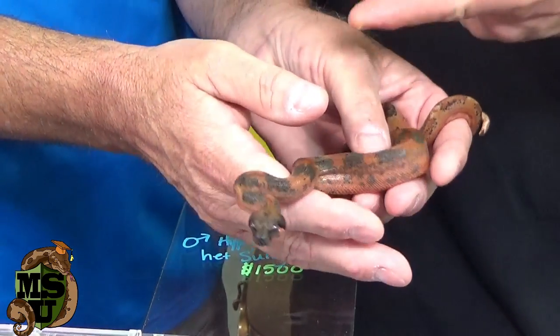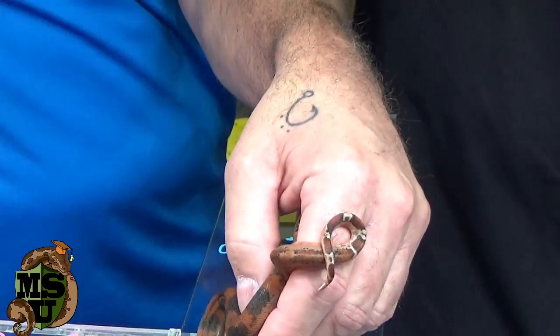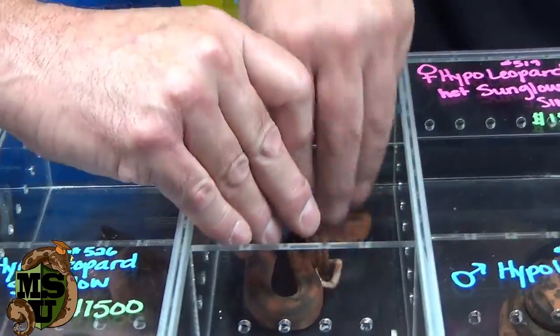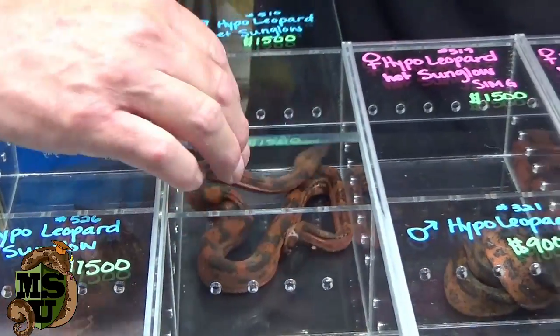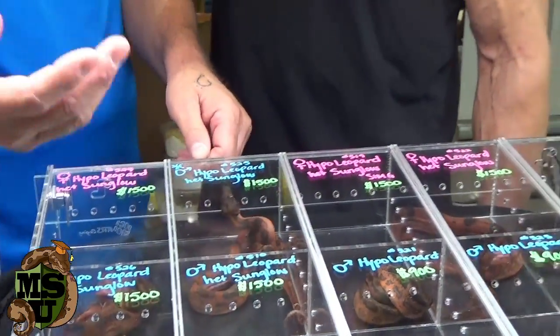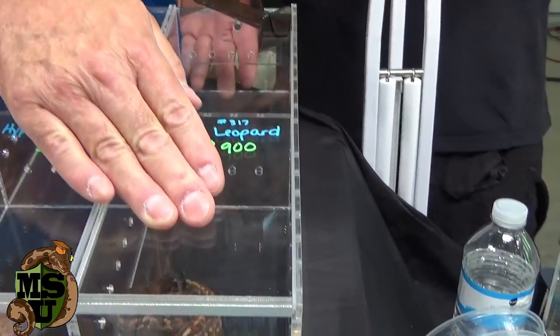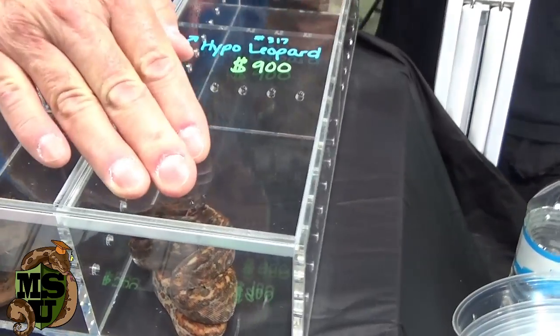But you think that one has also got the gene? I do, yeah. For me, I don't know enough about them, so I wouldn't say that they are or they're not. I tell people that this might be in it, and I also want to show you what everybody loves. I have a crazy Hypo Leopard that everybody goes crazy for, but I want to show you what it looked like as a baby.